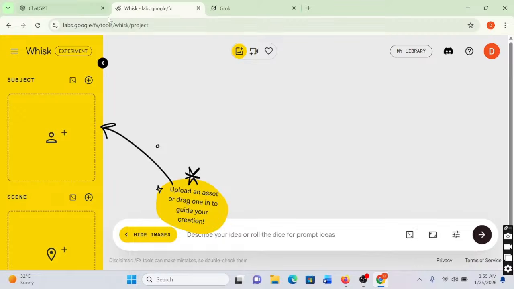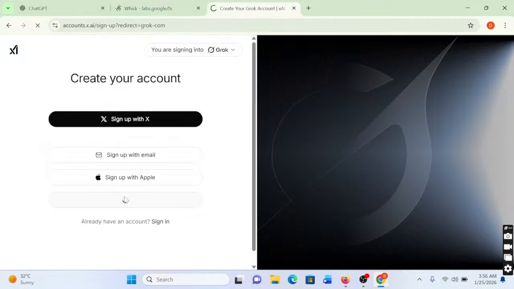Okay, so let's move on to Grok. I'm showing you how to sign up. On Grok, you see Sign up here, just click on it if you are new. But if you are not new, you just click on Login. You click on Sign up with Gmail. You can sign up with anyone, or you can use your X account to sign up also. But for me, I'm going to sign up with my Gmail.